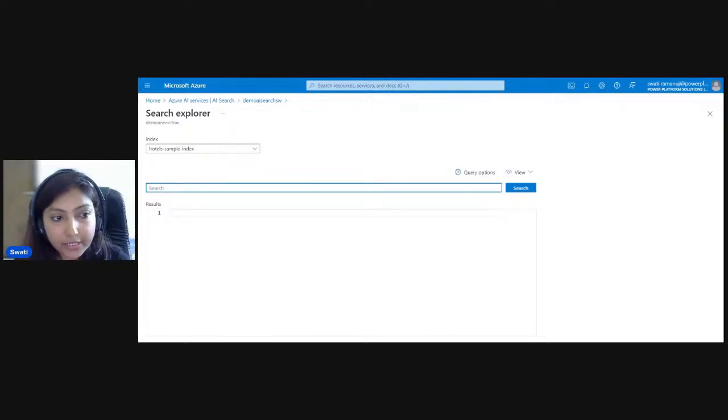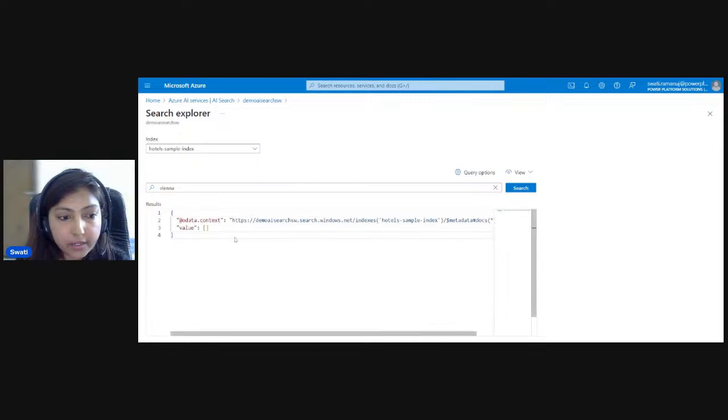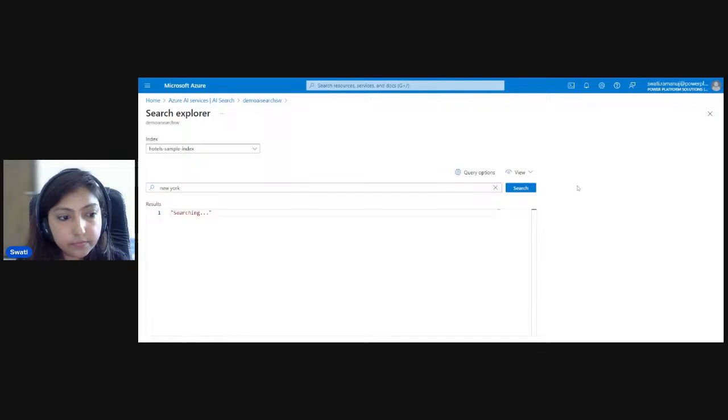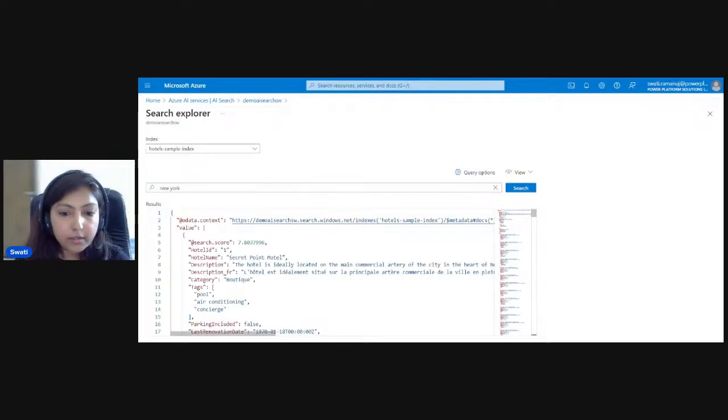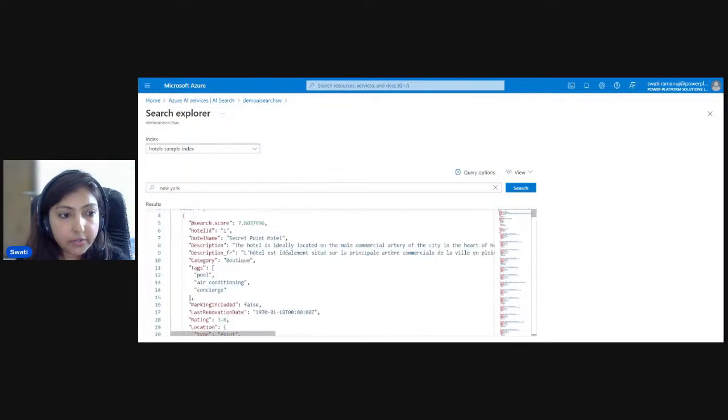Because this is hotel sample data, it has mostly hotels which are in USA. So I'll just search with Vienna first, and it's not showing anything because it doesn't have any hotel in Vienna. Now I will search with New York, and you can see the list of hotels that we have in New York.